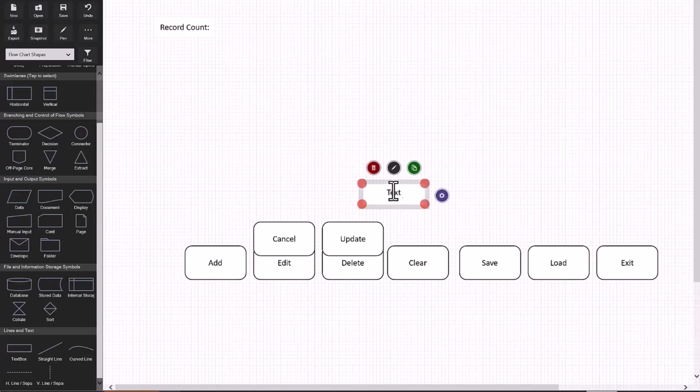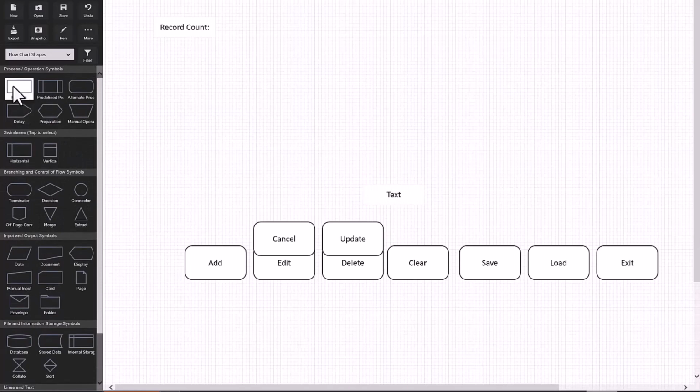What I'm going to do, instead of using a text box for this, I think what I'll use is a basic box here like this process thing, and lay it in here with this guy like this, and then shrink it down a little bit so it's a little smaller. It looks kind of like a text box or a label that we might want to work with. So that would put this in place here.